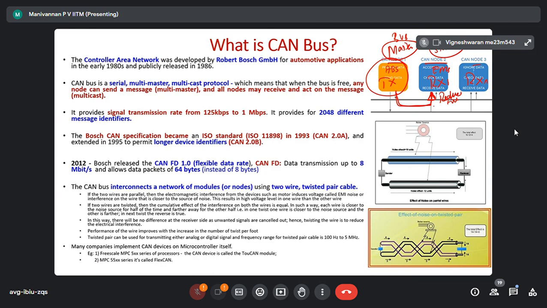Please note that the same data is going to the steering controller, SC, also. But this fellow will not respond. He knows that the data from ABS is for EMS only. I'm going to explain how. The data sent by the ABS to reduce the engine speed or reduce the fuel is meant for this one. This fellow will immediately respond by controlling it. Even though the data is received by SC, he knows that this command is not meant for him. He won't respond. He will receive, he will listen, keep quiet.